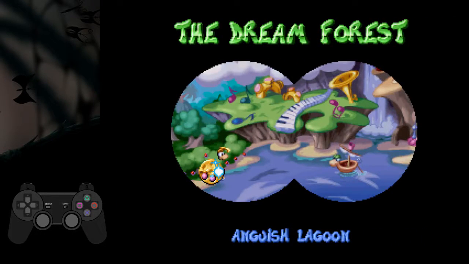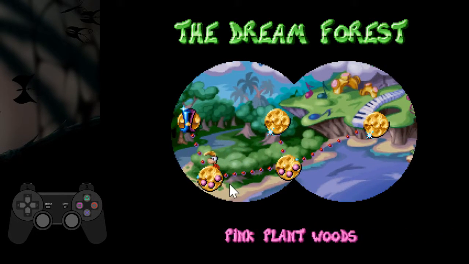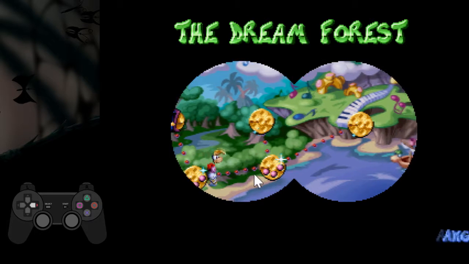If you've done everything correctly up to this point, you will have 3 cages in Anguish Lagoon, and you will have 3 cages in Pink Plant Woods.